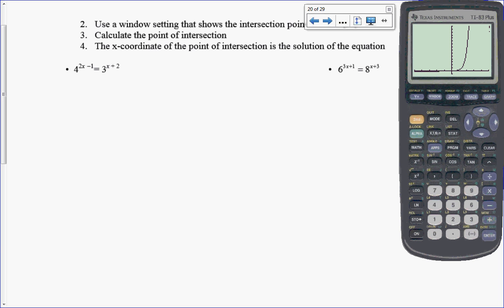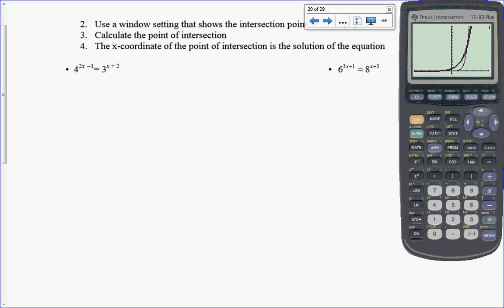We're looking for that point of intersection where these two graphs intersect. There we go. Now we can see it a little bit better, okay? So now what you do is you go in and you ask your calculator to calculate. So second trace will calculate the point of intersection. That's number 5. And remember with that, you just use your left and right arrows just to ride that little cursor around, and you want to go just as close as you can get to that point of intersection, and then you want to hit enter 3 times.